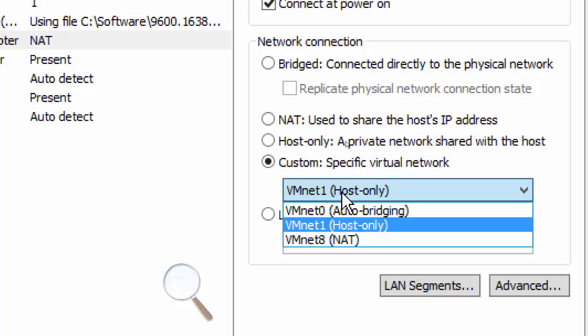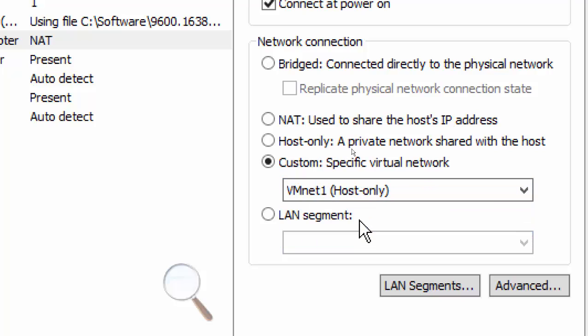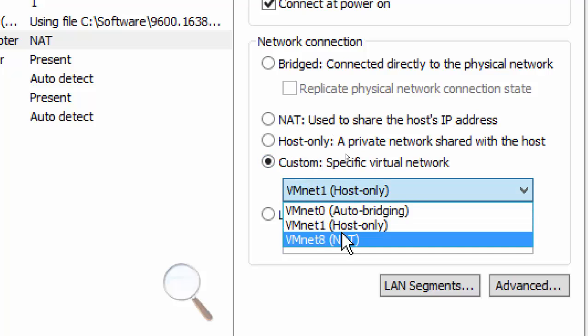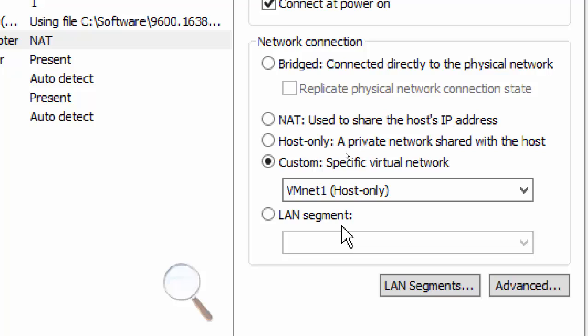What is the difference between the second option and the option that is selected, because the second bullet also says host only? Yeah, this is the same thing, but I'm just going custom here. It's okay, it's the same thing. I'm just choosing that because at home when you do that, you're going to have a lot of other options. VMnet 1, 2, 3, 4 up to VMnet 19. Then you go for VMnet 1, VMnet 10, VMnet 11.